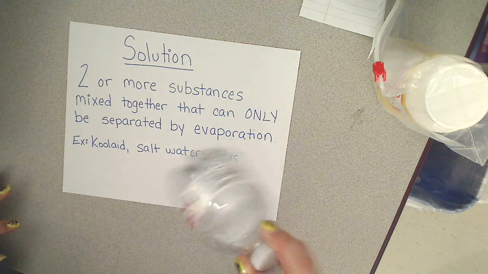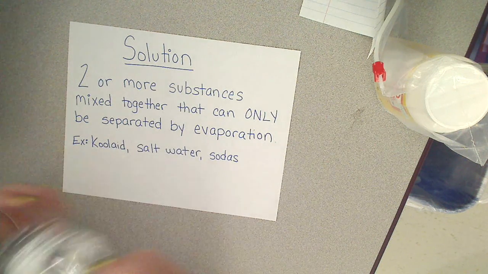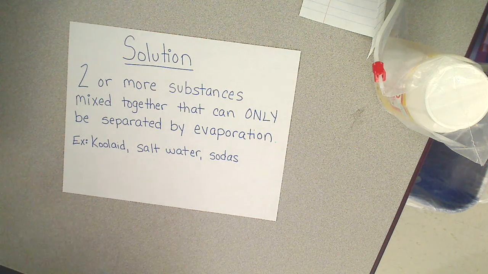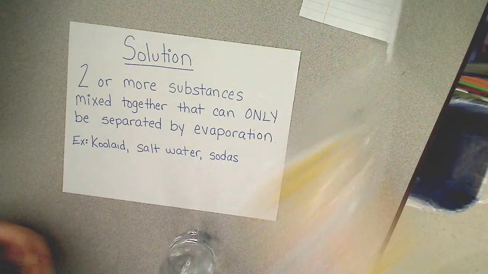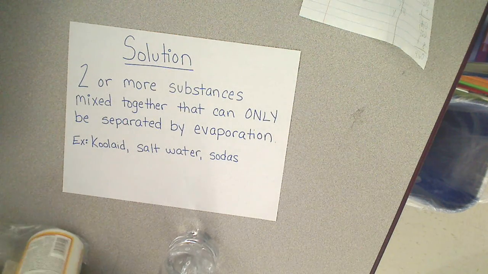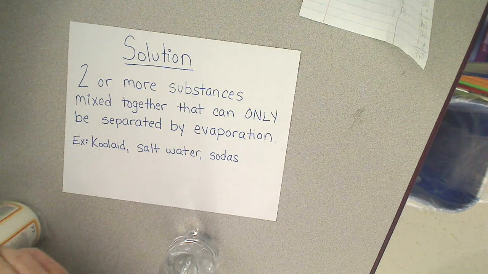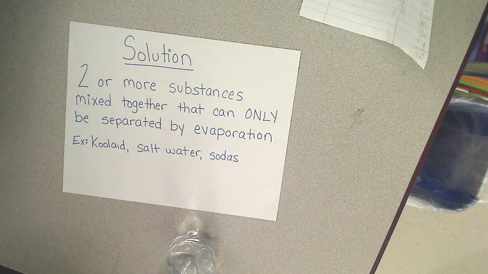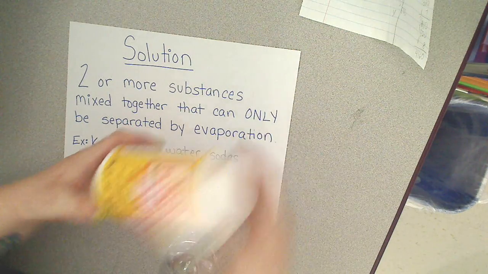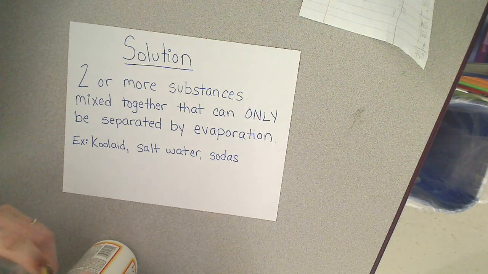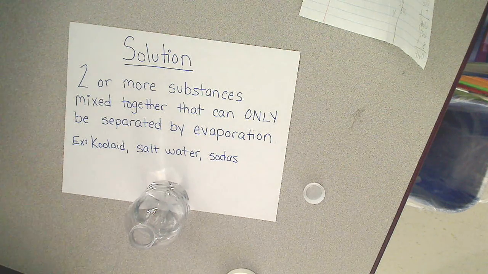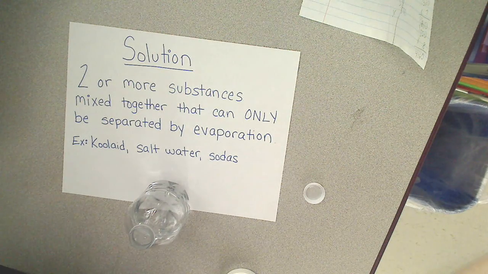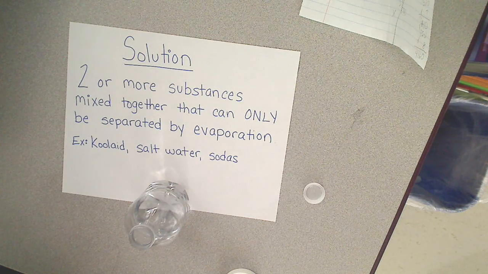Now for us to create our own solution, I've got a little bottle of water that I didn't quite finish the other day. And it's just spring water. And then I also have Mod Podge, which is a type of glue. Most of you probably know what this is. If you don't, it's used a lot in crafting. I am going to very carefully, please do not do this without parent supervision because it can create quite the mess, pour some of my Mod Podge into the bottle of water.